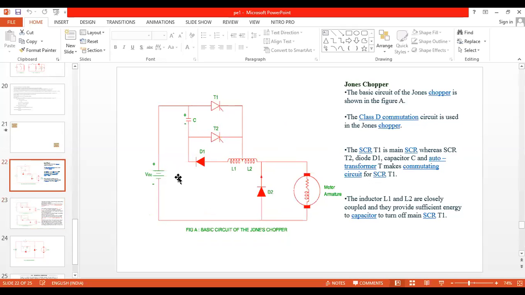So case one. I want every student to be perfect, because DC choppers is the toughest topic. Right, what is case one? Who is ready? Come on. Case one is that initially the capacitor C is completely charged, and when the supply is on, current flows from VDC plus to SCR T1, which is on, then from T1 through the inductor L2 to the motor. The motor accelerates and develops kinetic energy, and rotates in which direction? All of you, forward direction. Then current flows from the motor to VDC minus. Any doubt? Anyone?